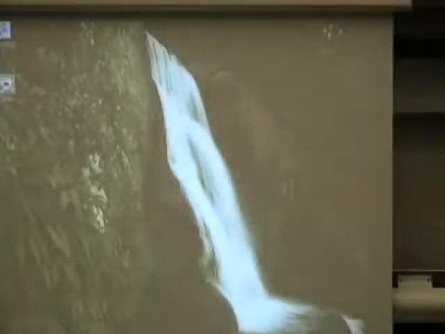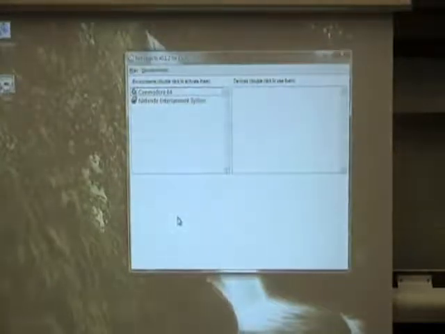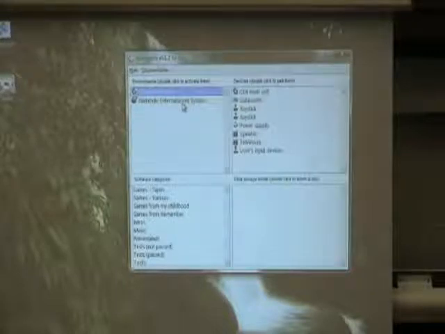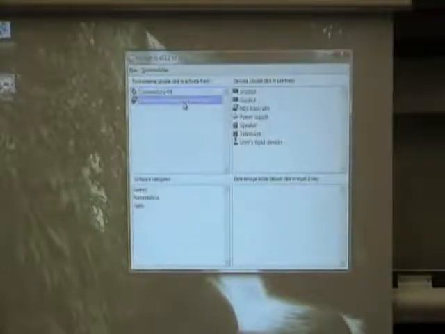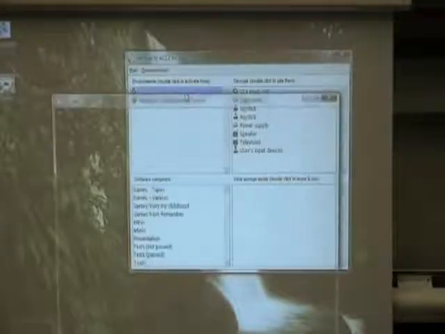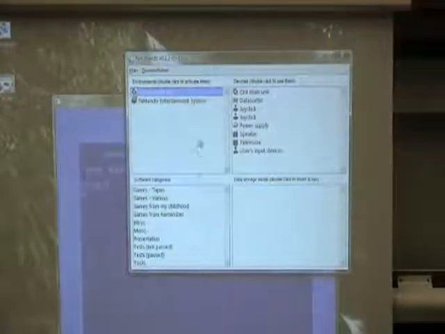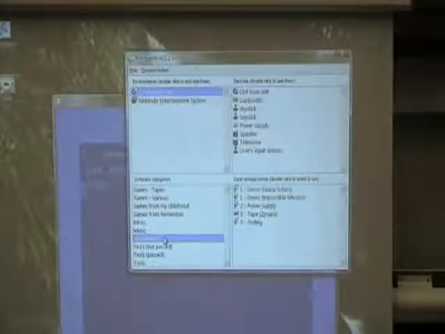Well, I will do a short demo, in case you haven't seen the application on Monday. This is the main interface of the emulators. Here at the left you have the implemented systems, the Commodore 64 and the Nintendo. If we double-click on the name of the system, ta-da! Well, this is the famous blue screen of the Commodore 64. And let's play a game. That's the interesting stuff.